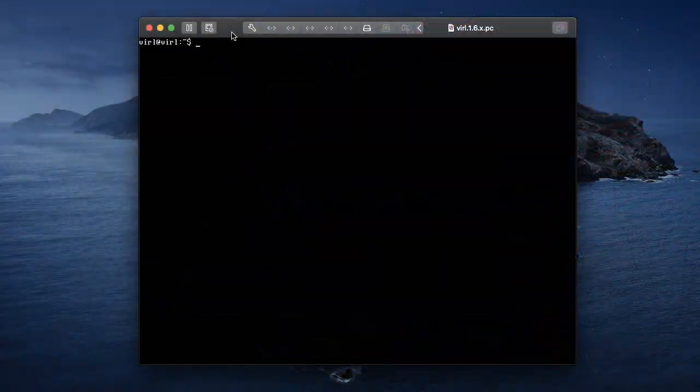So here I am in an Ubuntu system that I use all the time. It is my VIRL server. VIRL is a Cisco emulator that we often use when we're studying Cisco systems technology to build topologies and work with the equipment. And notice here I am at the prompt, and we are often required to edit text files. And VIRL would be a great example of this. If you want to change some of the VIRL settings, you need to go in and modify one of the text files that controls the behavior of VIRL.